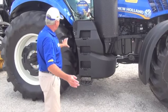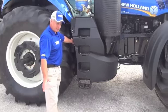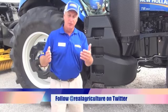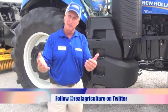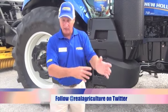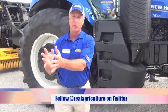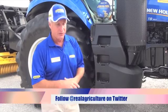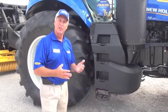You mentioned oil flow. In behind here, you'll find two hydraulic pumps that give us the capability to have two priorities in the hydraulic system. You could run a high pressure low flow circuit here as a priority, and over here you could run a low pressure high flow circuit. It's mega flow. We've had that for years, like the original Genesis. The flow is 75 gallons a minute. And lift capacity is just under 20,000 pounds on this tractor.